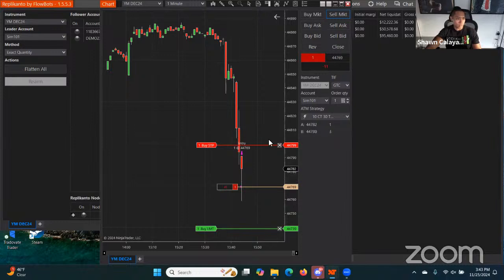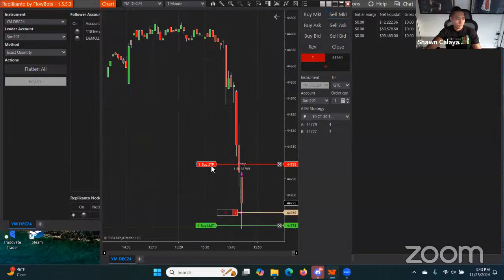And then it's kind of just sitting right there. This is my sim account, so I don't really care about what's going to go on with this account, but I just want to show you. So once you hit sell market, I have my TP and stop loss already set up automatically for 30-30. And if I want to adjust my TP a little higher, I can do that. Same with TradingView. If I want to adjust my stop loss a little higher, I can do that too, just like TradingView. It's all drag and drop. And that's how you would enter a trade.